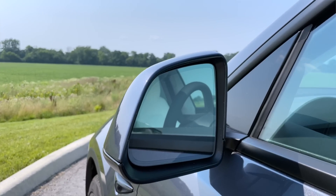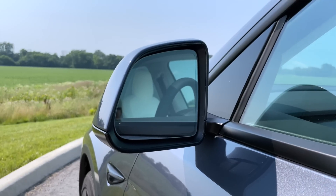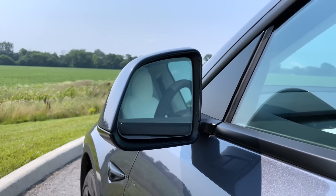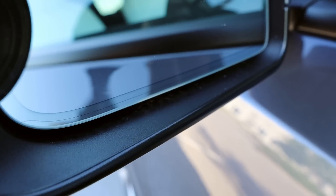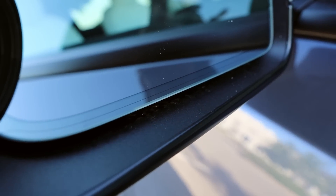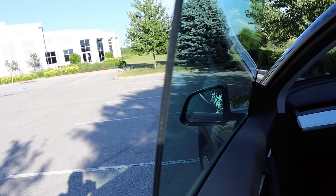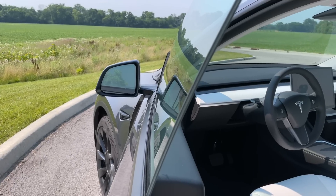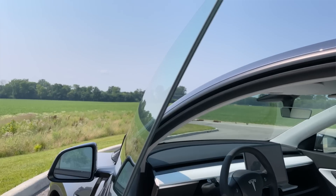I really like the auto-dimming mirrors on the sides — some people hate them, some love them. I love them because of the height of the car: if you're in front of a pickup truck or a Suburban or Tahoe, the headlights are about the same height as those mirrors and constantly shine straight into your face. These auto-dimming mirrors help tremendously. The other big difference is the double pane windows on the front doors — it's only the front two doors, but the cabin noise is substantially quieter in this car versus our last one. That was a great upgrade.